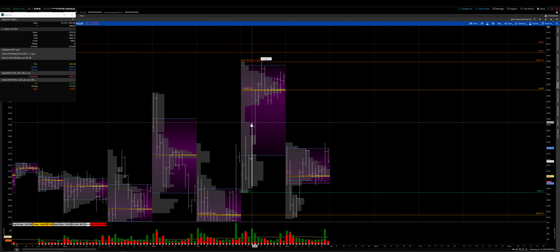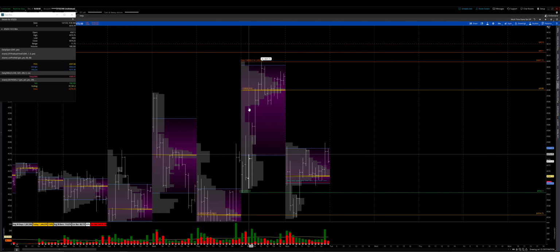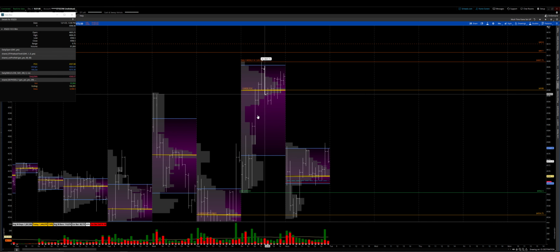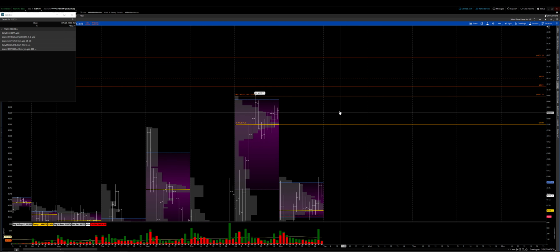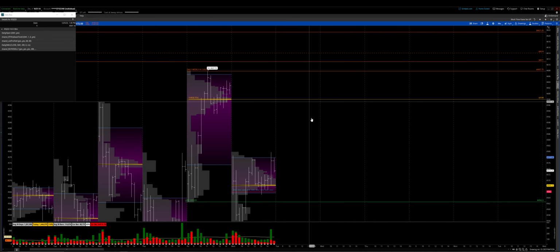However, you can still rely on where the lower end of the upper distribution is, which is at 45.9250. If you're a seller, you don't want to see buyers get back above basically 90. If you get above 45.90, you'll most likely get the point of control at 45.98 and then continue to one time frame up on the weekly.